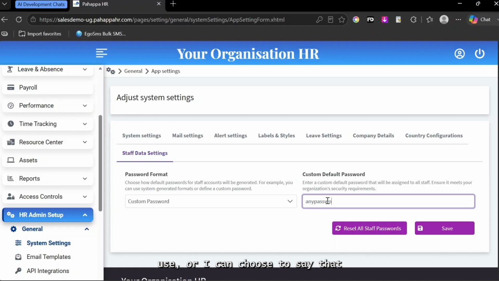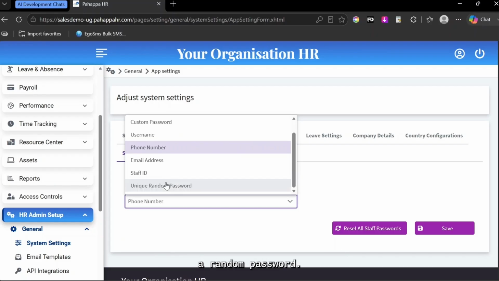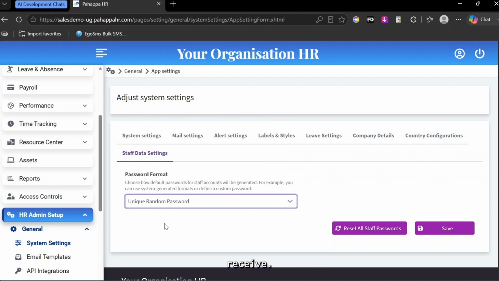Or I can choose to say that their password will be their username. Or I can choose to say it will be their phone number. Or it can be a random password. So if you say unique random password, that means everyone will receive, when they are given access, a random password they can use for the initial login, which they can later reset.